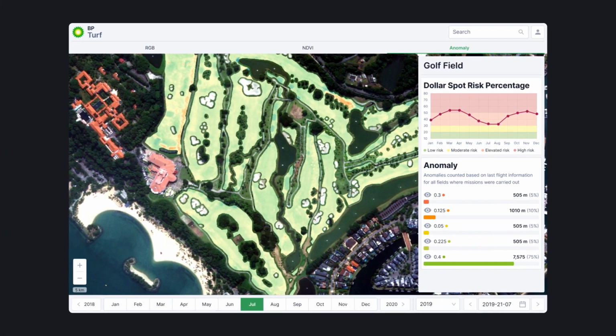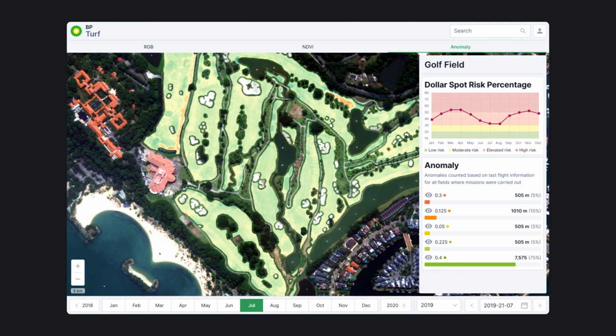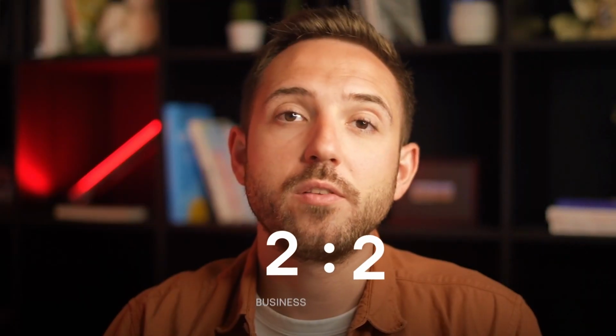Using the data from drones that get uploaded on the Gemaya's platform, golf club owners can have a bird's-eye view on their entire golf course and study its health. This way provided a meaningful and usable solution to its new users, and let Gemaya expand to a new market. Plus one point in favor of users.